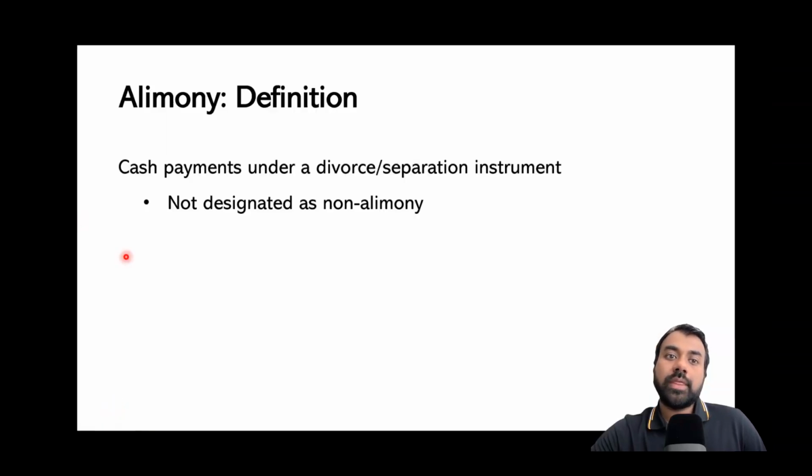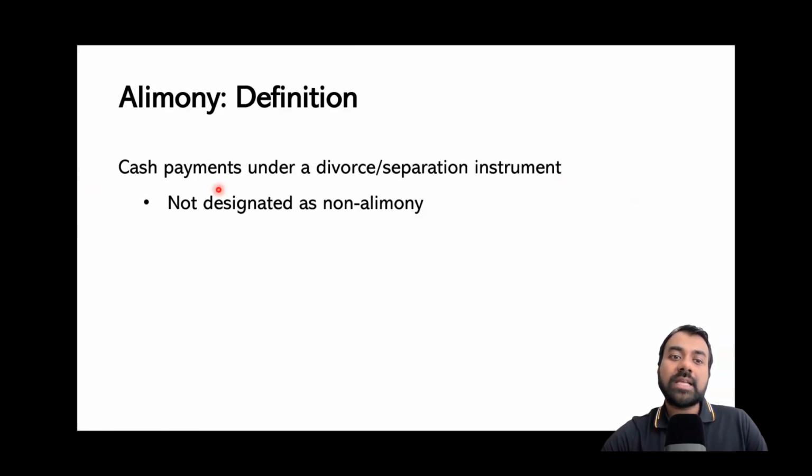Let's begin with the legal definition of alimony, which might differ from how you think of alimony. Normally, you might think that people get divorced and maybe one spouse pays another spouse, and then these payments between the spouses are alimony. But alimony has a very specific legal definition and it might differ from how we normally think of it. So let's learn the legal definition.